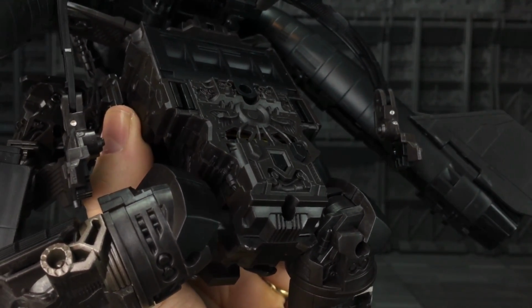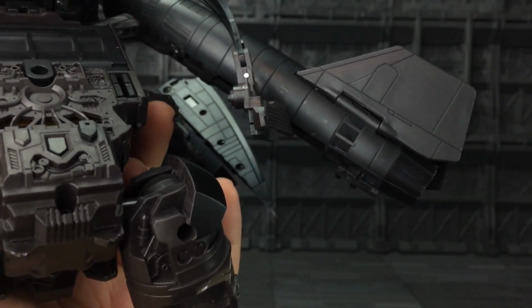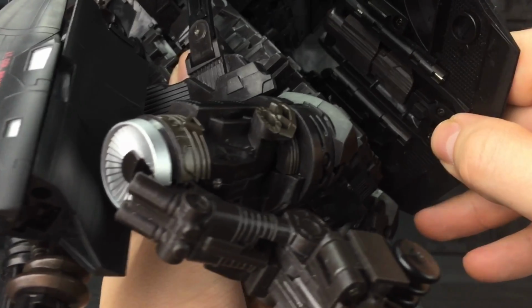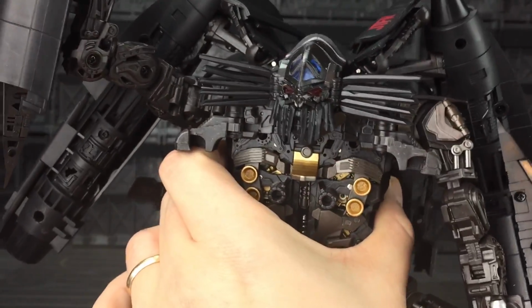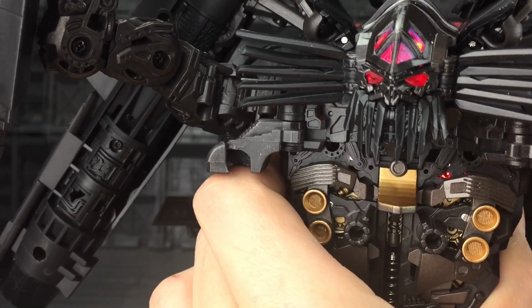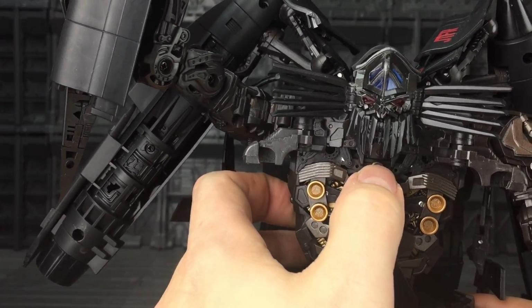Jetfire does still have a battery compartment. It's just located on the back underneath this section here. It literally just tabs in. You can place that back on. Just give that a push and a push, and then we can press the button, and again, and we can also pull down on the trigger.